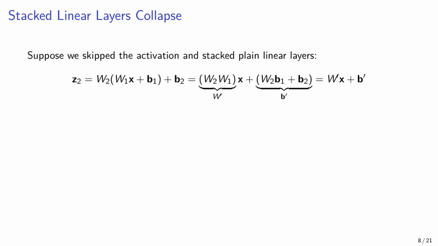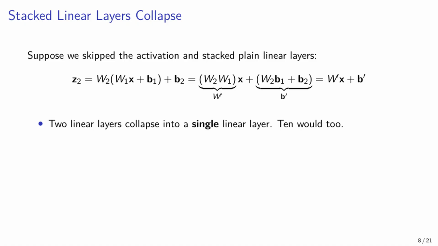Now the central question, why do we even need the activation? Suppose we dropped it and stacked plain linear layers. Layer 1 computes W1x plus b1. Layer 2 takes that and computes W2 of it plus b2. Substitute the first into the second and everything groups. Two linear layers collapse into a single linear layer.